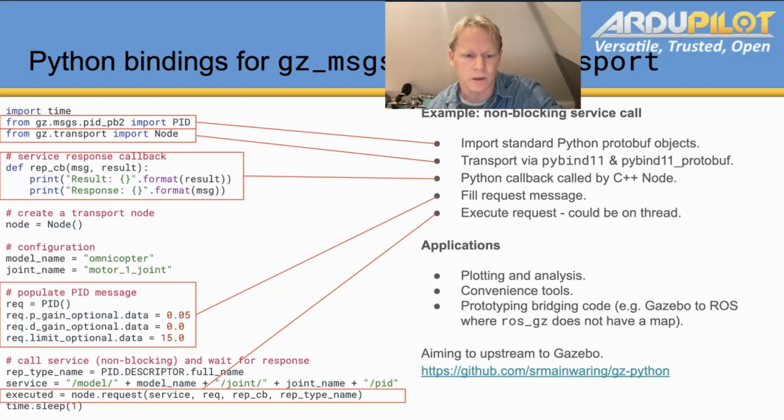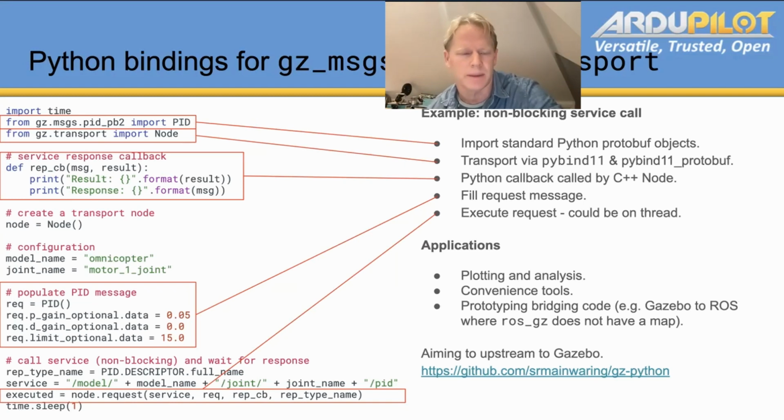So you can write a service on the joint itself, which will respond to an input message. And in this case, not shown here, but complementary to this is the controller has a service which allows you to set the PID gains. And then you can write Python scripts to target it directly.